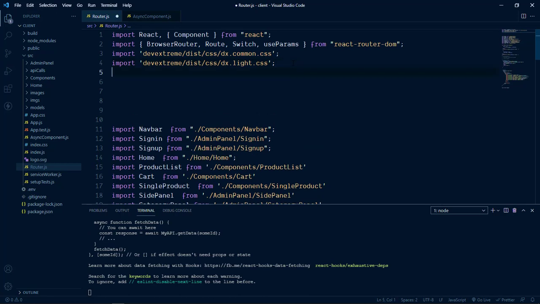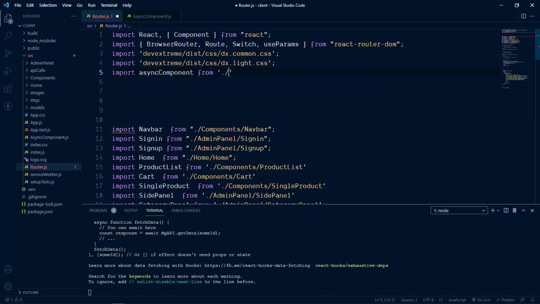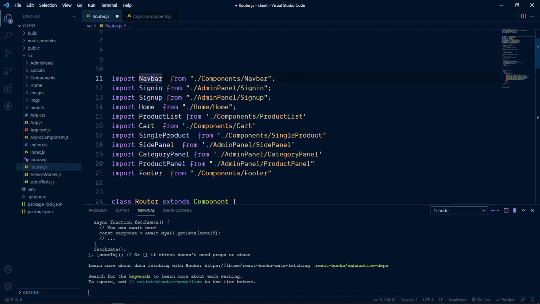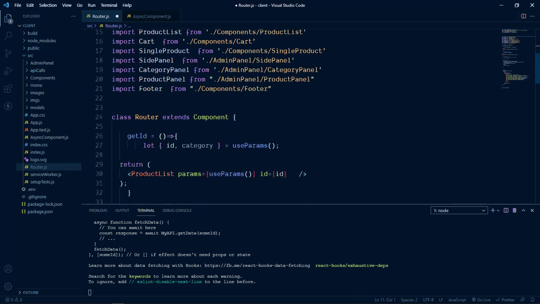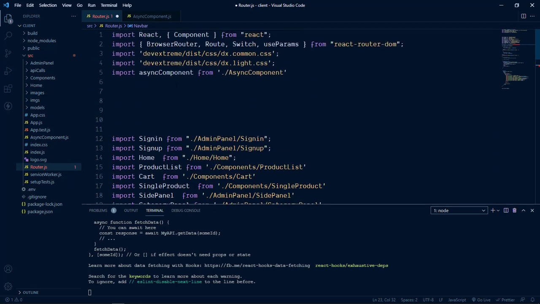So let me show you how we can use this method. First of all, we need to import this component. We can name it AsyncComponent, like this, from, and we give the path to the async component. Now we have to call every component, but we need to care that the import method is a bit different here. I'll give you an example, and then I will continue with all of the code and show you the comparison. We make it const Navbar, equals, and we cancel this, and we call the async component which we have just imported, this one.